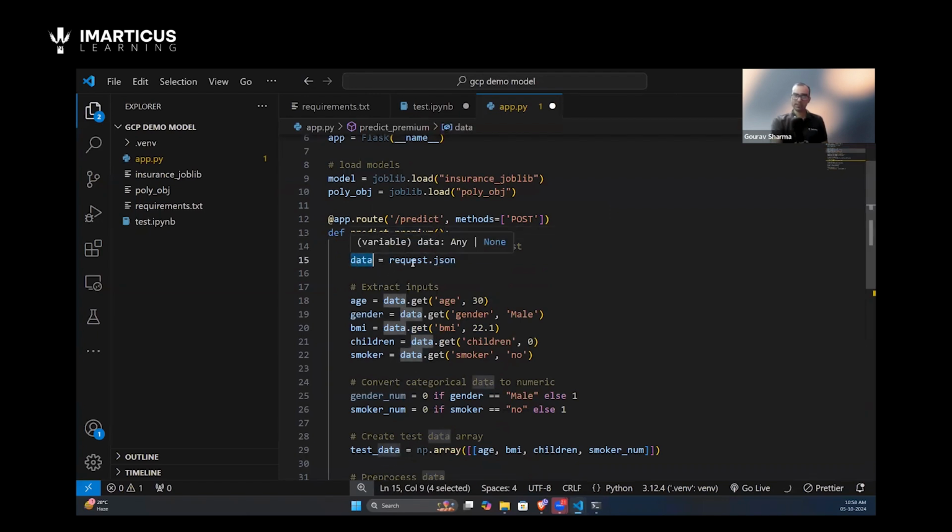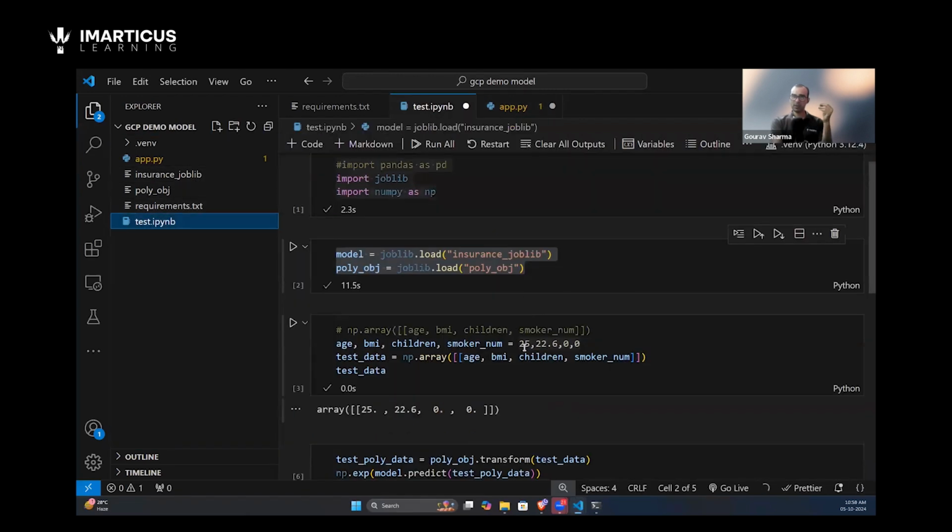We have a request library, and when we hit our Flask API server with the help of a request command, inside that request command we have to pass our input data. Input data means this data: what is the age of a customer, what is the BMI, the number of children, and whether a smoker. We have to pass all this data.